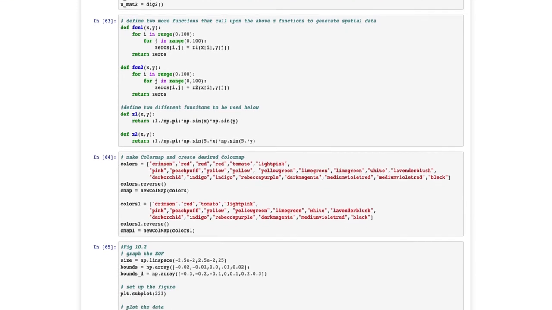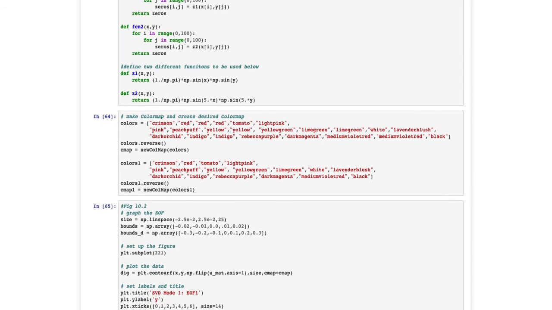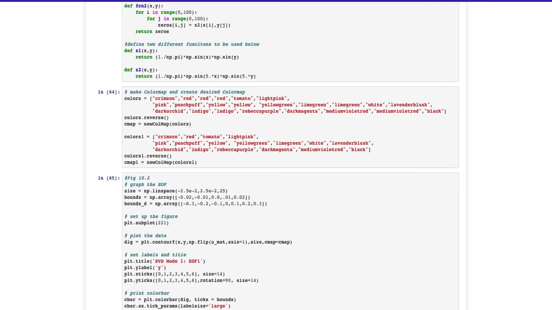Moving on to figure 10.2, we're going to graph the EOF of the SVD computation. We need to set up some variables, namely our size, our bounds that we're going to be operating on, and we are also going to set up a bounds underscore D, which will be a different bounds that we're going to operate on for our next plot.